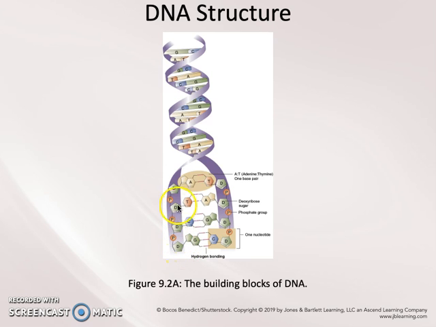As you can see, the backbone of the DNA molecule, what holds the nucleic acid strands together, is this phosphate sugar backbone. Phosphate sugar, phosphate sugar, phosphate sugar. So we refer to this as the phosphate sugar backbone. In the middle of the DNA structure with the two nucleic acid strands, we have our nitrogen bases. The nitrogen bases are what hold the two strands together. The phosphate sugar backbone is held together by covalent bonds, which are extremely strong bonds. The bonds that hold the two nucleic acid strands together are hydrogen bonds, and these are much weaker and easier to break.